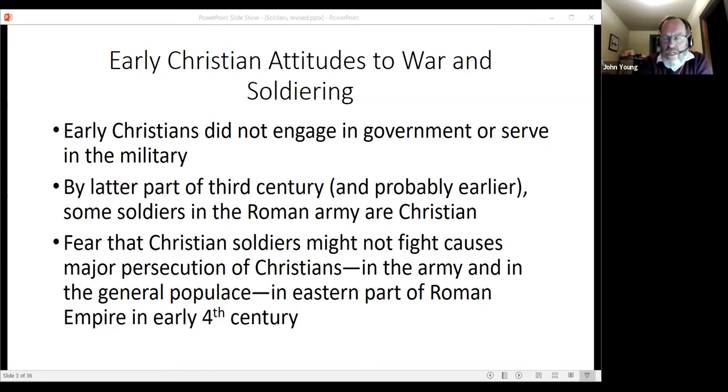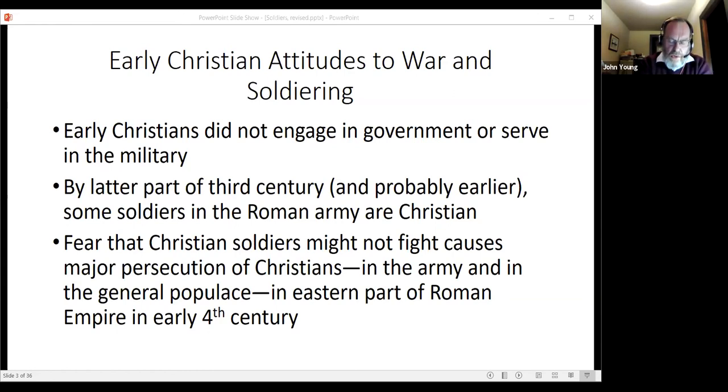For Christians in those first couple of generations after Jesus' death, they lived believing that the end of the world would come within their lifetimes, and certainly before the end of the first century of the Common Era. So if you think that the world is coming to an end, you're going to be about spreading your message and endeavoring to be in right relationship with God. And so there was not that kind of involvement. The Roman authorities were initially pretty much ignoring of Christians, but the kind of engagement starts after the first century.